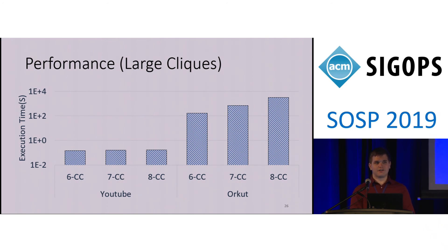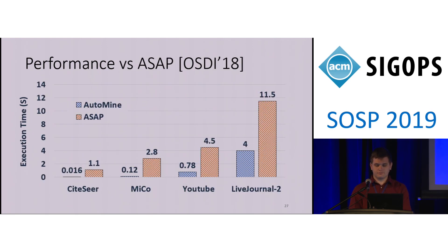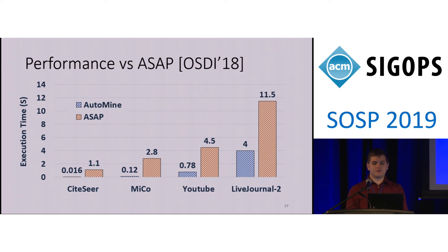It's hard to run any sort of large pattern analysis on prior systems, and that might contribute to why triangle counting is so ubiquitous — it's the cheapest possible expression of this problem. We show cliques of six to eight vertices running on graphs of 3 million and 117 million edges, always finishing in under an hour. We also compare against ASAP, a state-of-the-art approximate graph mining system that uses a 5% error target. As it turns out, even the approximate results take longer than what AutoMine can achieve — between 2.8 and 68 times faster. On larger patterns, the work reduction of approximation becomes more important and ASAP can show great performance, but for these smaller tests we can show a performance advantage.